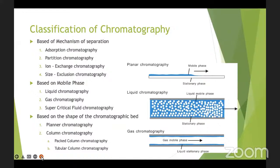Next classification on the basis of mechanism is size exclusion chromatography. In size exclusion chromatography, the separation is on the basis of size of the component to be isolated. The bigger the size of the component, the later it will come. It is also called gel permeation chromatography, and is mainly used when you have to separate or isolate any conjugate from the mixture. In that case, you use size exclusion chromatography.